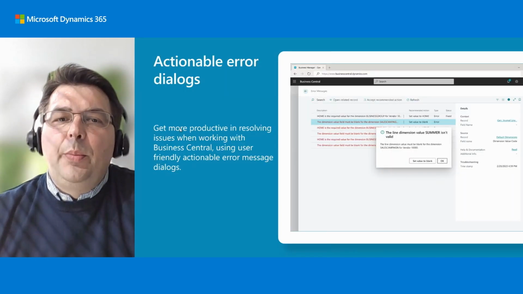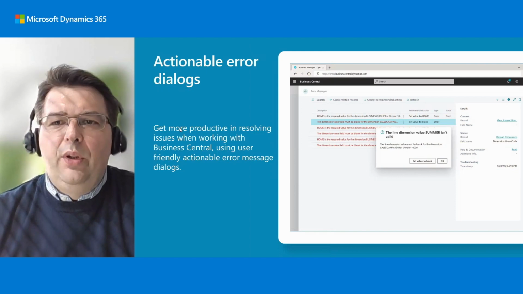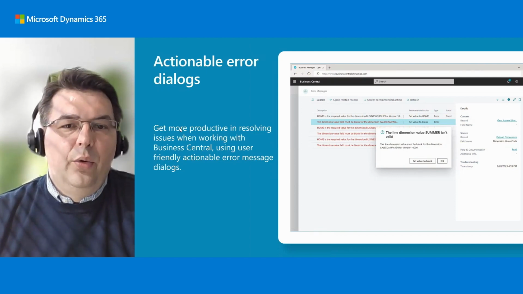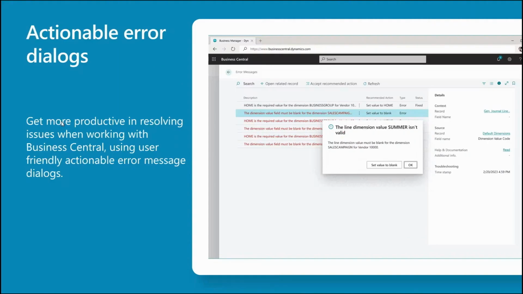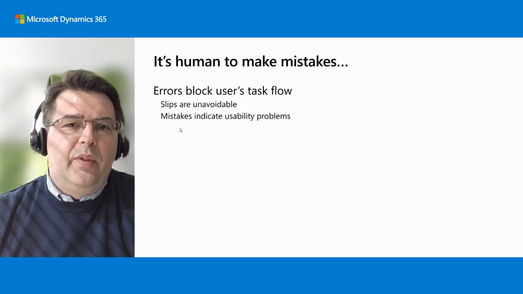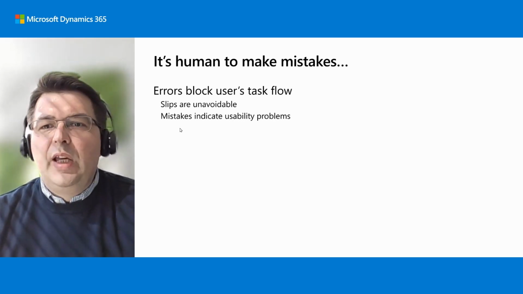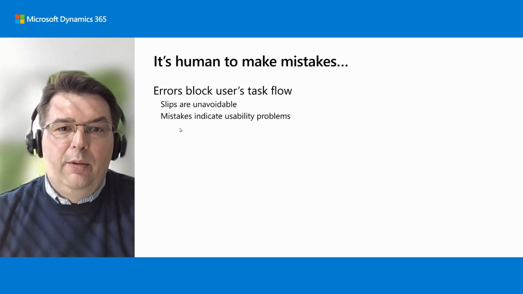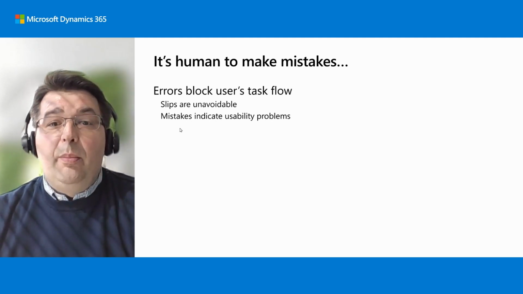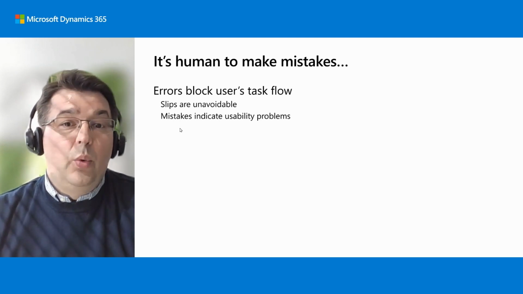So the first topic in our agenda today is all about how to get more productive with those annoying errors that no user is immune to. Errors are meant to interrupt users' task flow when something unexpected happens. Sometimes errors happen because of a slip, a typo, spelling, fat fingers, and these are mainly unavoidable. Other times, error happens because user has incomplete or incorrect information about the task or how UI works.